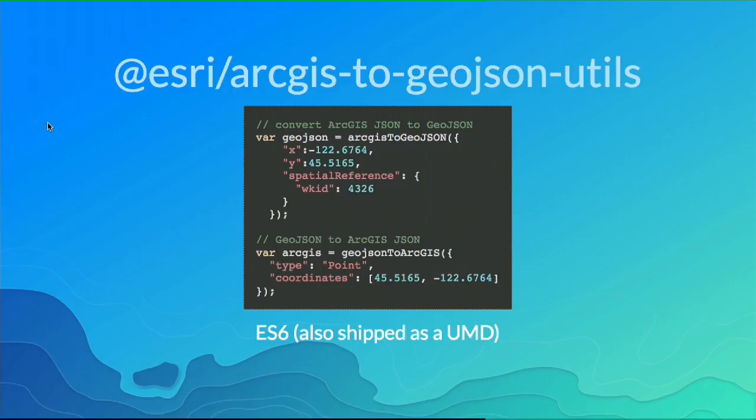So a good example of this is in Esri Leaflet, sometimes we need to take Esri flavored JSON and make it look like GeoJSON. The one at the top is Esri JSON, the one at the bottom is GeoJSON. To translate back and forth between the two, usually it's not that hard to do, but you get situations where you have polygons with donut holes with different ring winding order. Or there are gotchas and things that make this kind of tough. And it's not just Esri Leaflet that needs to do this. So extracting that logic and putting it in its own JavaScript module that anybody else can use.